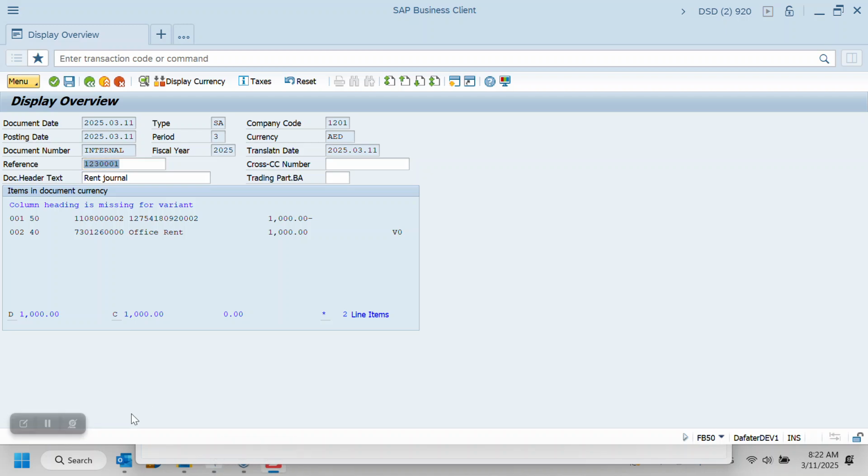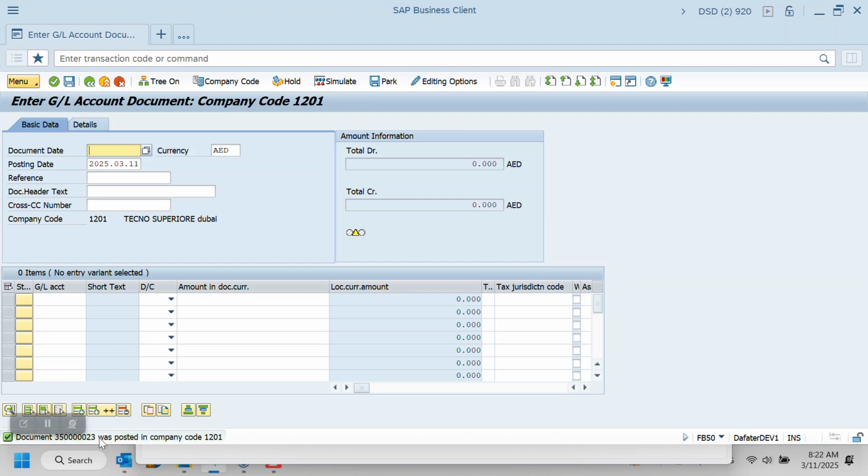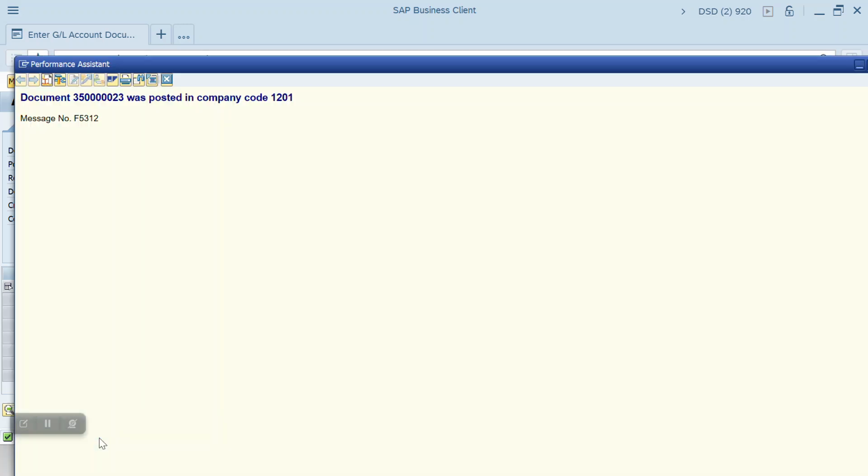In the next step, after the simulation process is posting the journal. You can click the post button in the top left corner of the screen. See here? After a successful posting, a message with a document number appears in the bottom of the screen.